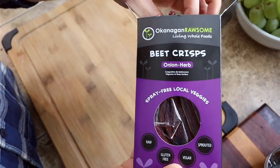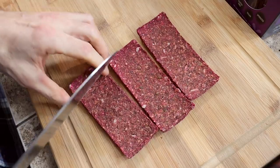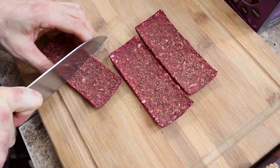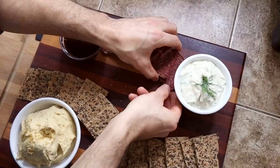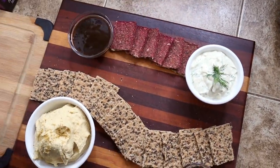So we thought these would be fun to try. These are a beet and onion herb cracker. We've never tried these, and they're from a local British Columbia company. So we thought it'd be nice to support local and try some new crackers. Those are so good. We tried them a few days ago, and it was hard not to eat them all, eh?